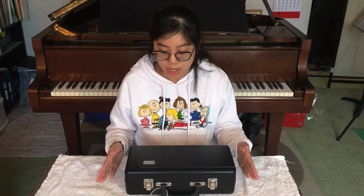Everyone! So today we're going to be learning how to put together a clarinet. And I've got my clarinet in its case here. So the first thing you want to do is just find out where's the top of that case because you don't want that instrument falling out.